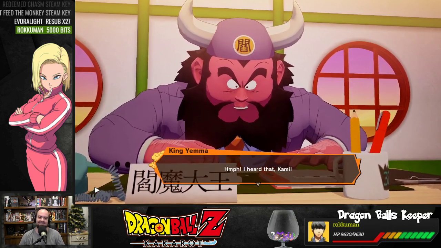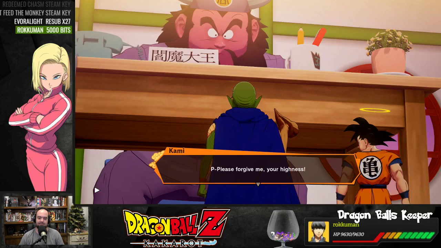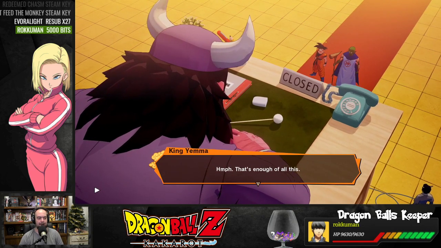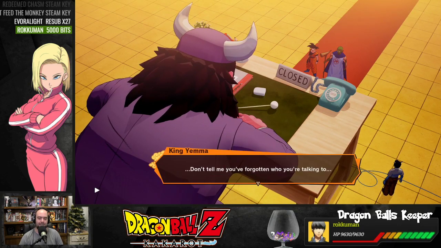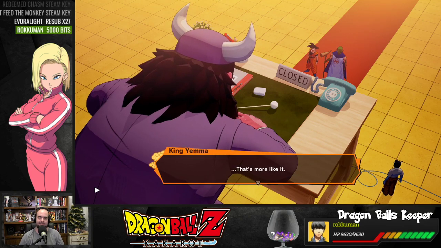I heard that, Kami. Maybe I'll send you to hell when it's your time. Please forgive me, Your Highness. Boy, he's got one hell of a sense of hearing. Oh, no. You think you're some sort of funny man. That's enough of all this. I will allow you to see King Kai. Wow, really? Thanks a bunch, Mr. Yemma. Don't tell me you've forgotten who you're talking to. No, Mr. I'm King Yemma. That's more like it. If you're going to see King Kai, then go.